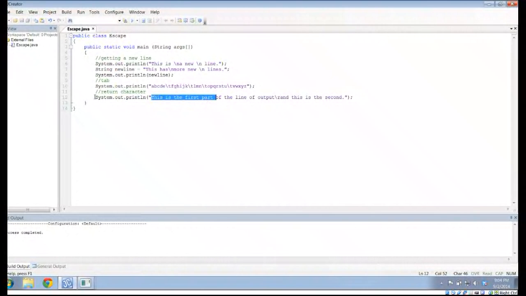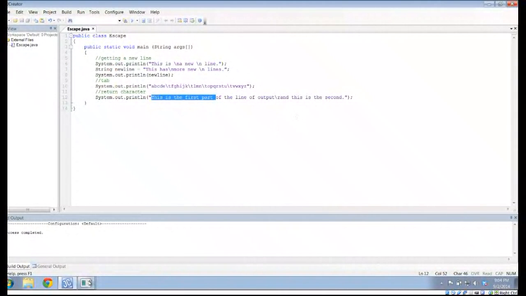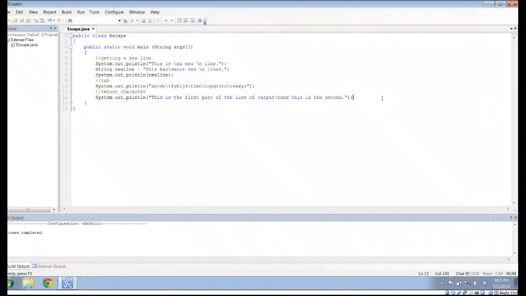So what this allows me to do is to kind of go back in time. Let me bring up some of these old outputs. This allows me to go back in time on that line and print stuff out at the beginning of the line to give it the look of something being overwritten or overtyped. So we've got this ability to kind of go backwards, and I can actually use the backspace escape character to do it in a more pronounced way.